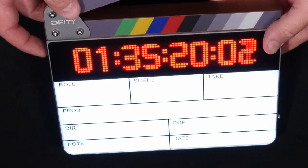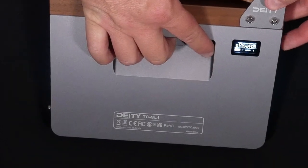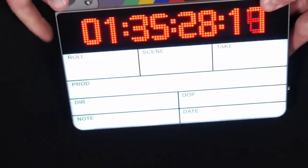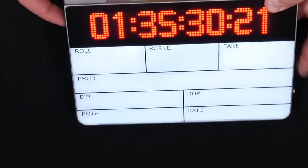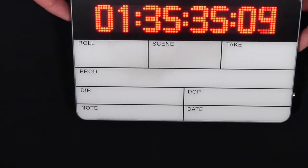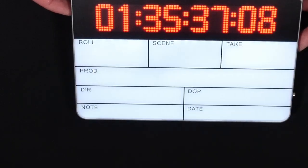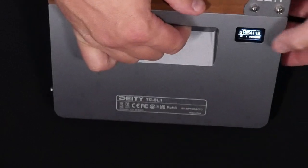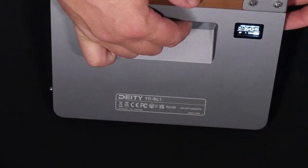And I think the low setting is going to probably show up on camera the best. And then if you were to press it to select it and then go over to down and press the button again, then you can adjust the brightness of the display. So it can go very bright if you're outdoors, or it could go very, very dark. I'm going to leave it to the very lowest setting again for a camera, and then we will save this by locking it real quick right there.